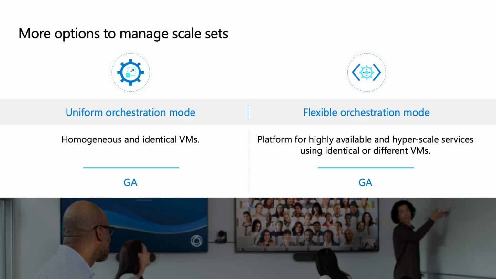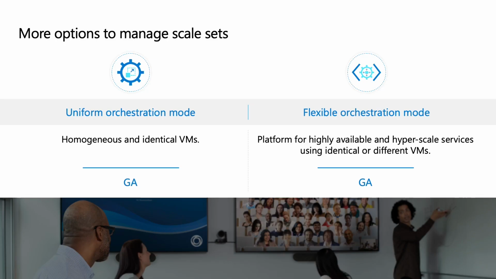What that means is the VMs that you get are uniform. They are of the same size, same SKU, same operating system and extensions, and so on and so forth. They're also not fully ARM-based resources. And if you know Azure, what I mean by that is the VMs that are created in uniform orchestration mode are dependent on the VMSS.